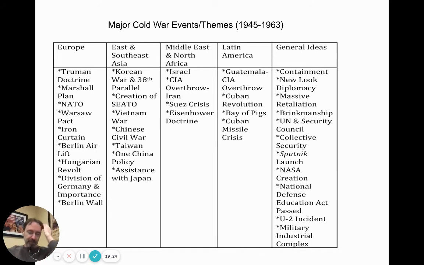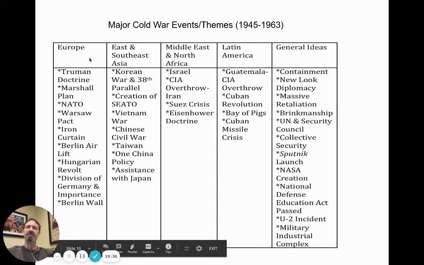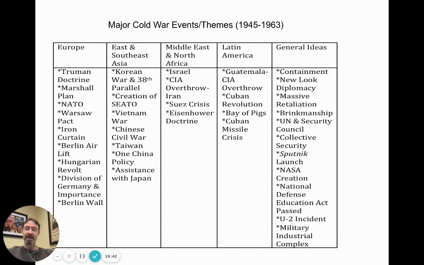Okay. This is a little chart, guys, as we explore a lot of these things over the next few sessions and for part of the year. What we want to understand, guys, is how American policy during this time period really influences different parts of the world. Now, I will be honest and tell you that we are not going to talk extensively about Vietnam. Why? Because we're going to spend a whole part of our year later on Vietnam. All right. But guys, keep this in mind: you're looking at how the Cold War affects parts of Europe, parts of East and Southeast Asia, parts of the Middle East and Northern Africa, and also Latin America, and also general things.